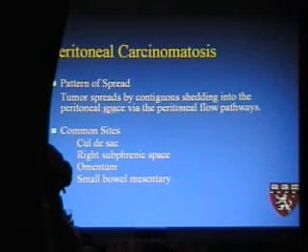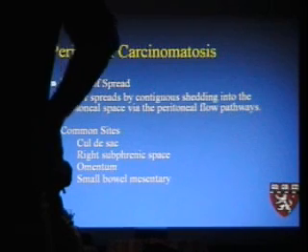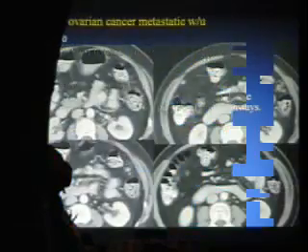So we know how it spreads. It comes out through the ovary and spreads through the fluid pathways. So cul-de-sac first, then up the right side of the colon, along the right paracolic gutter, up around the liver. Look up around the liver first, then it comes down through the omental leaves into the small bowel mesentery.